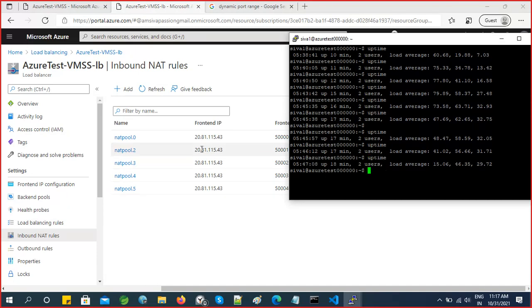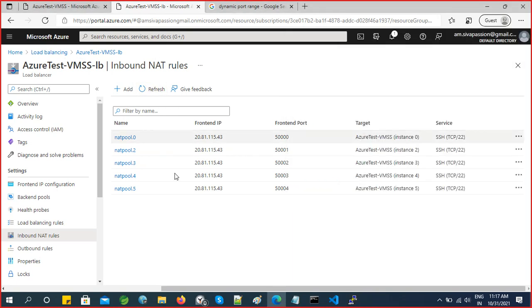So it is less than 30%, right? It will start deleting these VMs, but we need to wait for 3 more minutes from now.